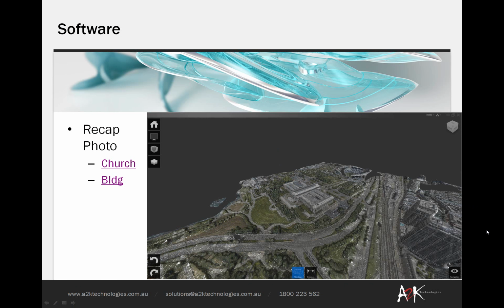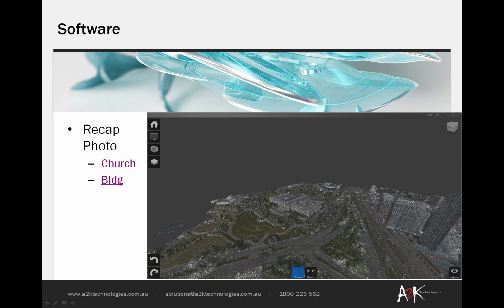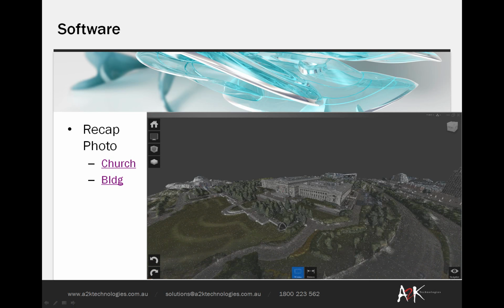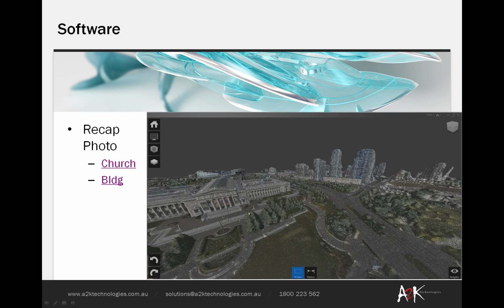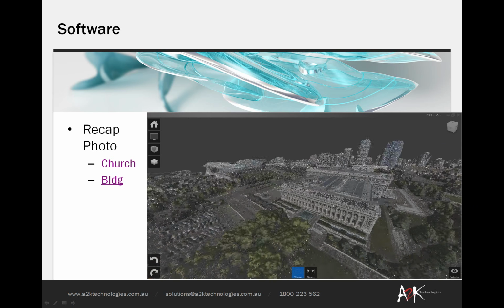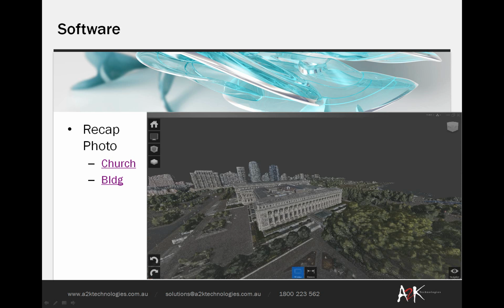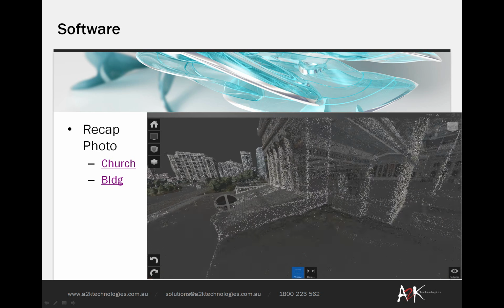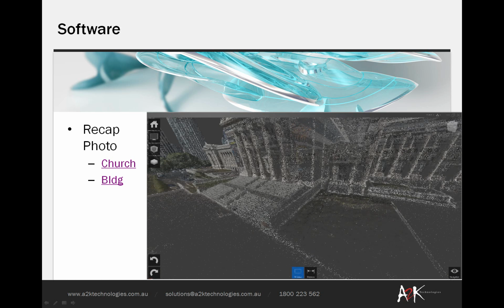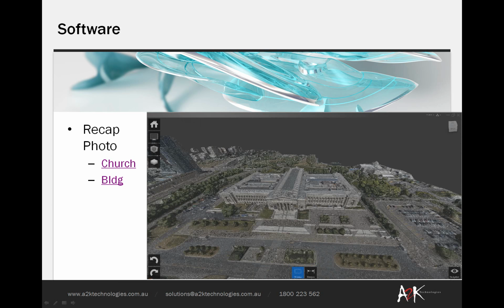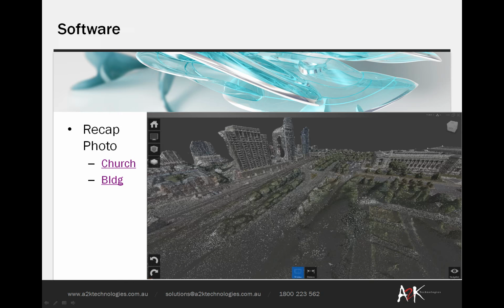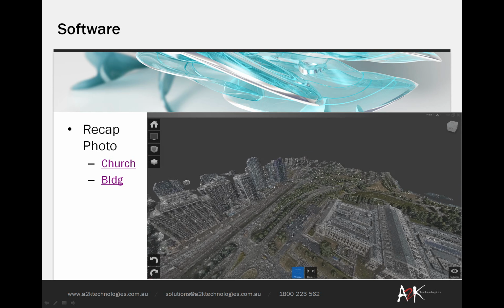Now what we've got here on the bottom right is a video of a point cloud produced from ReCap Photo. This was produced from 2D photographs. The photos were taken in the air by using a drone, so they were mounted on this kind of quadcopter device, which gave the benefit of having nice good angles facing down on the terrain. What that meant as well is that extra geometry was picked up, like the buildings in the background and the roads and the trees, etc.